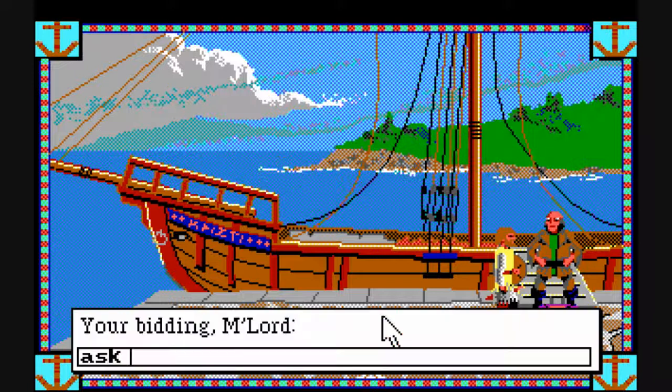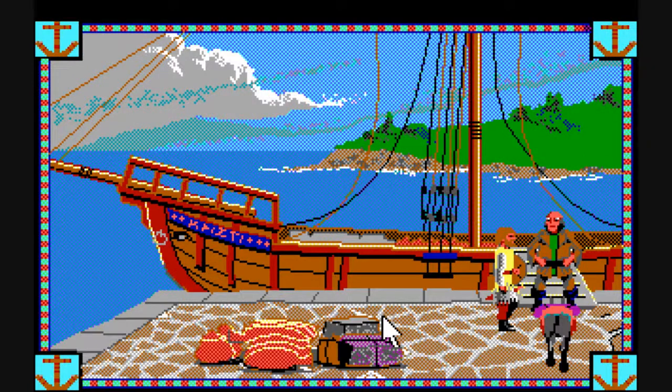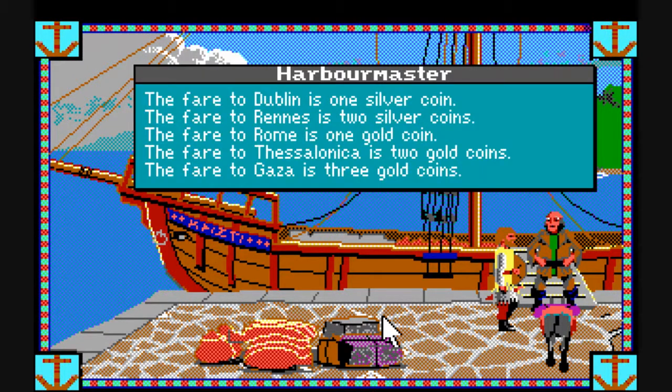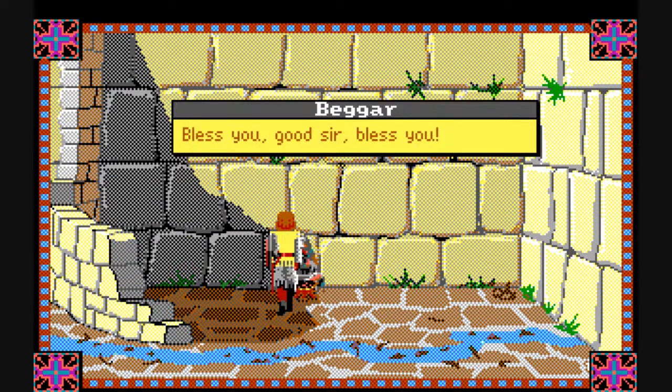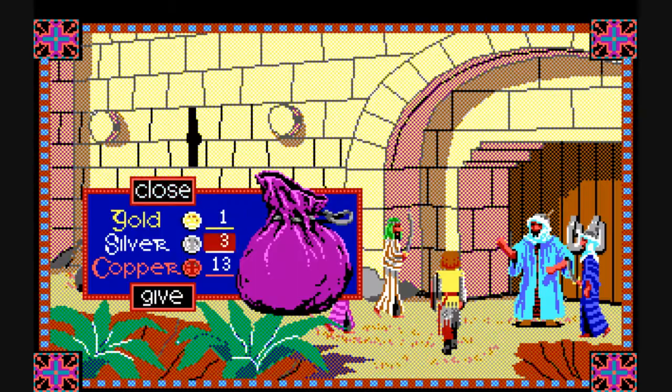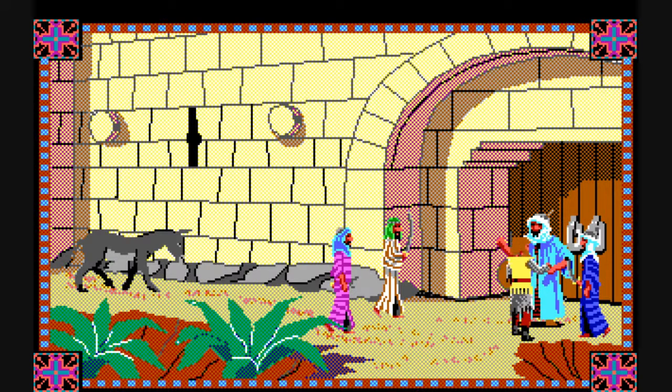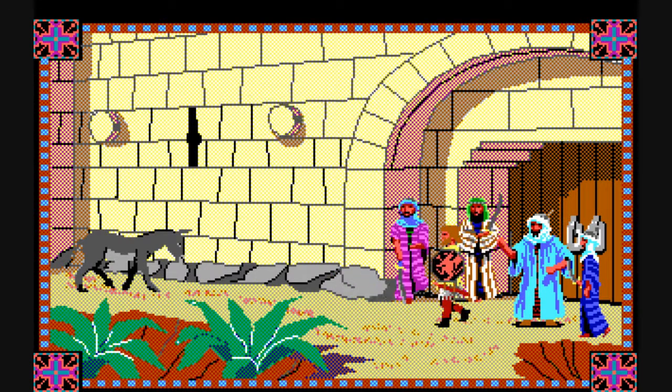You even need money to pay people off to travel. Here we have all kinds of different destinations to go to, and you have to pick which one you want. But not only are you giving away your money, like to beggars for example, but sometimes you have to bribe people. And other times, it's getting stolen from you.